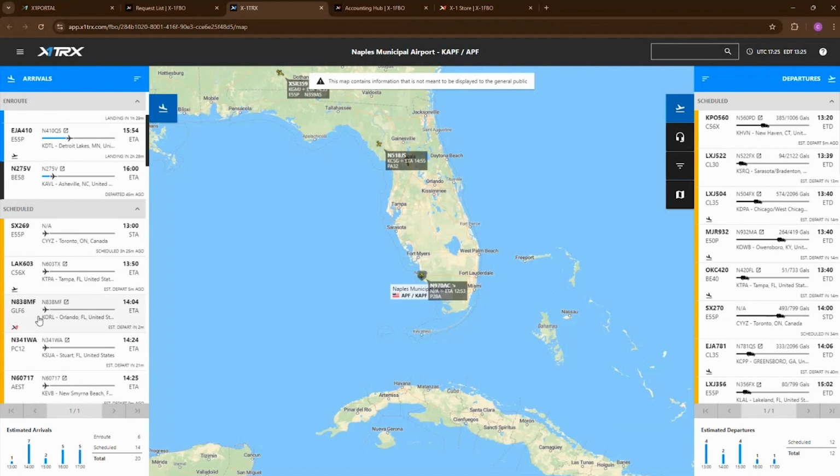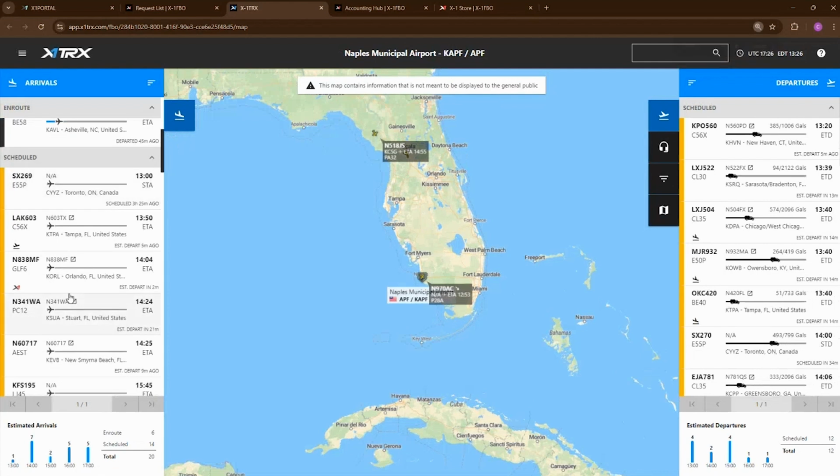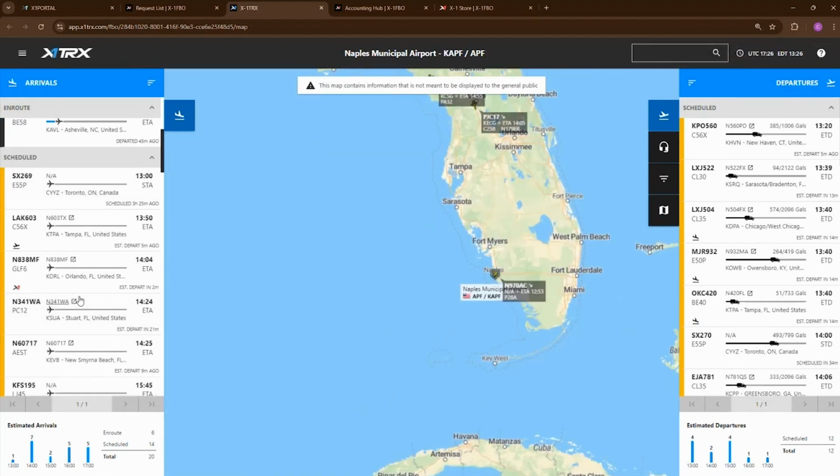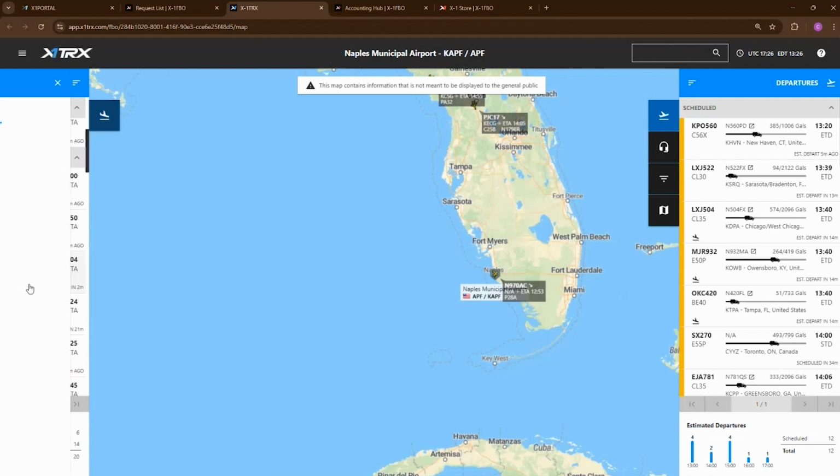So if you have a dispatch station, or someone that's just looking at the tracking, or let's say you're at an airport that has competitors, right? Not everything landing at that airport is going to go to your FBO, but some of them might come to yours. So for example, here we have all of these aircraft coming into this FBO that we have, KAPF. But I can tell immediately which ones are coming to me because I have that X1 logo.